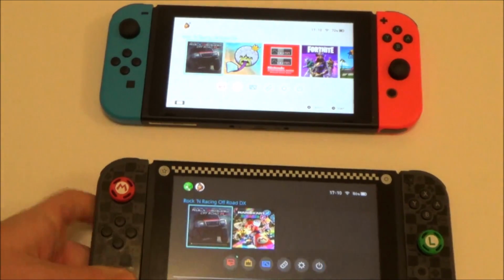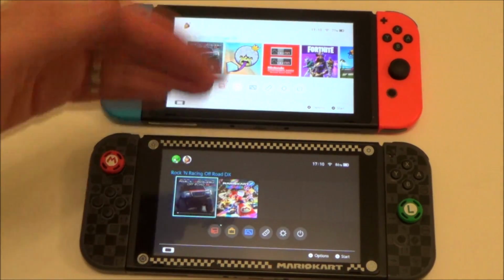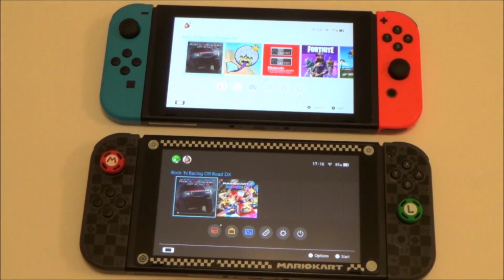So once it's downloaded, I'm then going to go into the game and see if I can download the save data from the cloud, so I've got all the levels completed on this game on this Switch as well. And then we're going to start playing on each of them and see what happens.